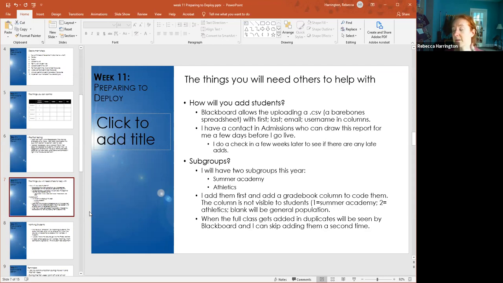But once I upload that big, huge list of the 1,800 plus students, the system will recognize and find, I think it's 54 students I've put in already. It'll identify those duplicates, and it won't double register a student for a course. It fixes that on the end. It looks like there's an error, but really it's doing the right thing. So I think those are all the things on that slide.